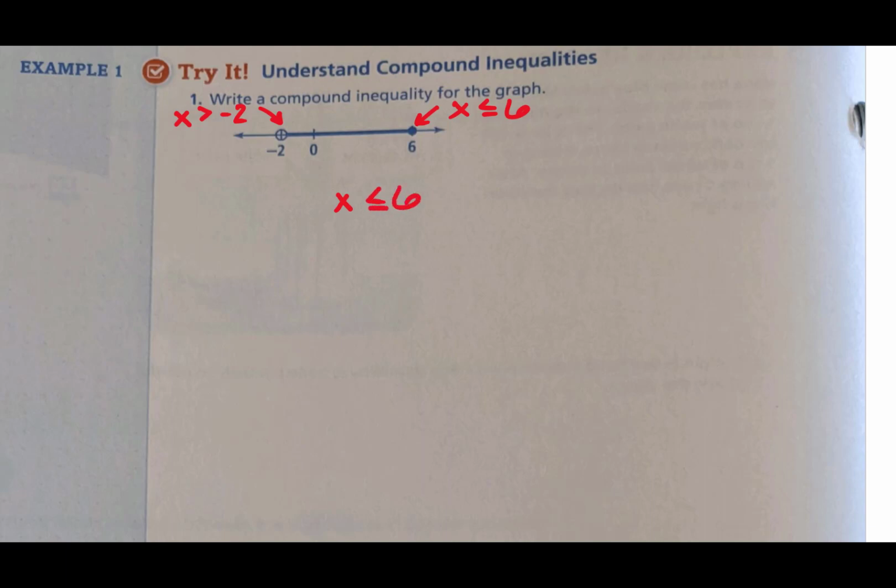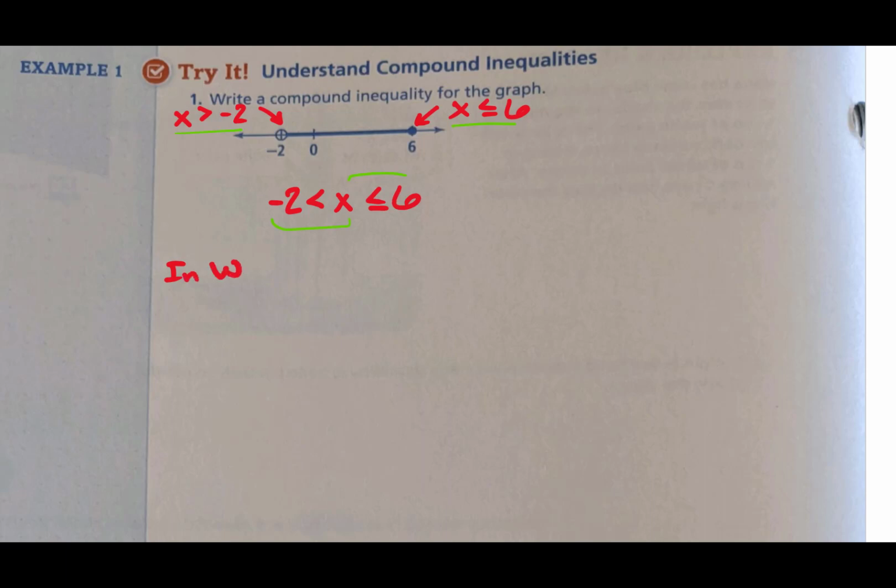And hang in there with me. We're going to flip this around a little bit. Now I'm going to say x is greater than, I know that sounds kind of backwards though, -2. So if we read this way, x is greater than -2. That's what we want. And then if we read this way, we get x is less than or equal to 6. That's what we want. So let's write this up in words.